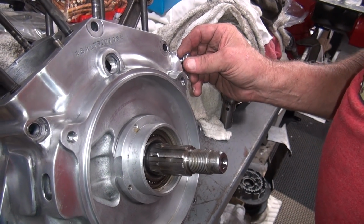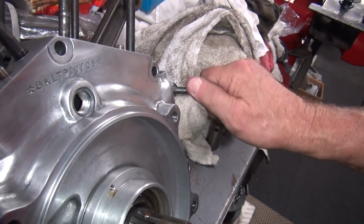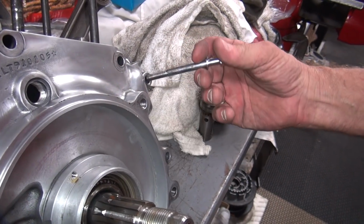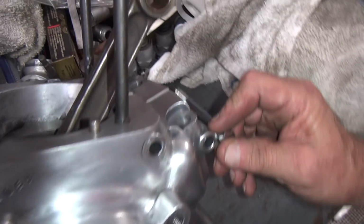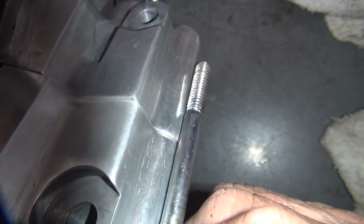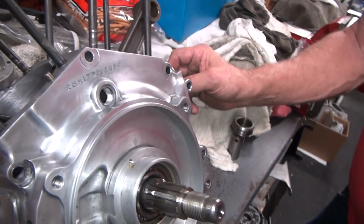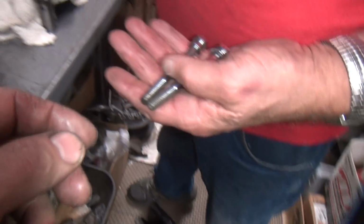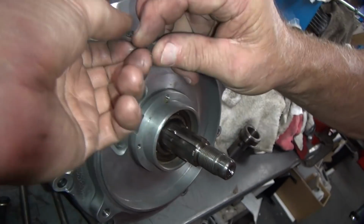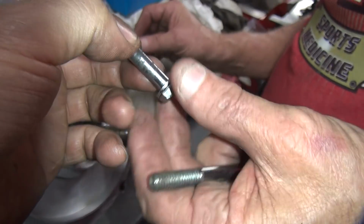That one goes that far. Stick it in there. See how much thread you got there? Hold on. It's 1.5 inches of thread. And how much shank do you have? You say you have more shank than available use? No, because this is the one that's threaded down there a long ways, ain't it? Where's the other one at? Same. This one's not stripped out. See, the shank's different. This one they set the bolt back in farther.